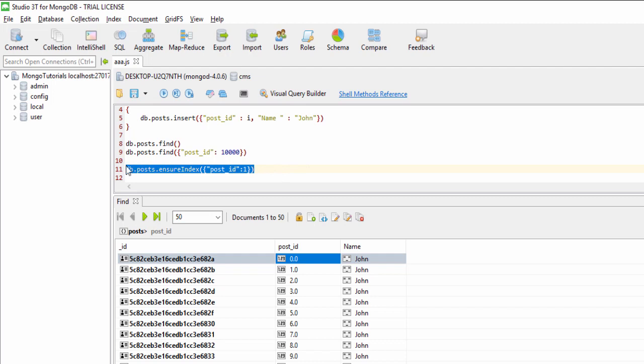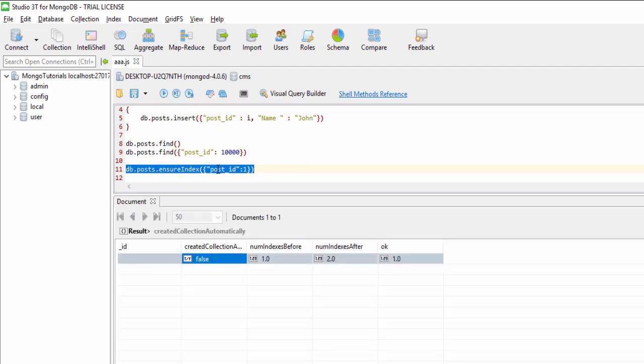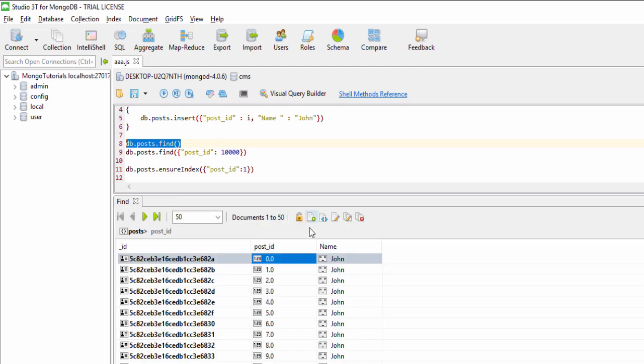Okay, run this query. Then I'm gonna search this one, and you will be able to see the record appear inside the document immediately, as you can see guys. This is the working process of ensureIndex. I hope you understood as well. Thank you very much for watching. See you in the next lecture guys.